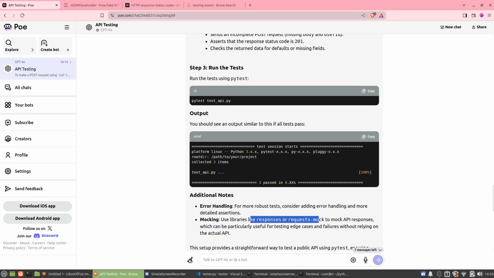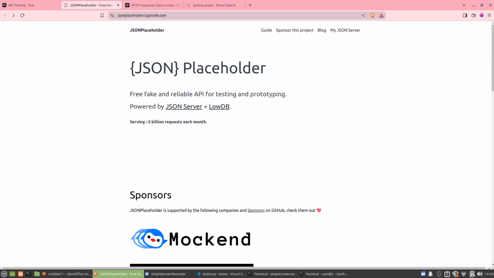So what this is, it's kind of like using a fake API that will mean you don't have to rely on an actual API. So if you're running 100 tests, it could be quicker and it could still meet your requirements if you use a fake API. And we've kind of done that in a way ourselves, but we've used a fake API, in this case JSON placeholder, in order to just test Python testing an API.